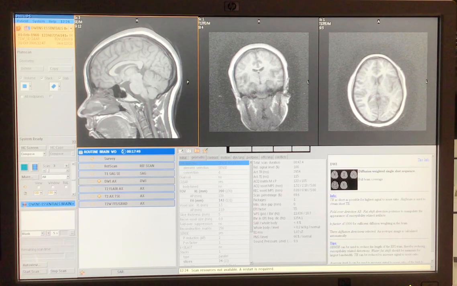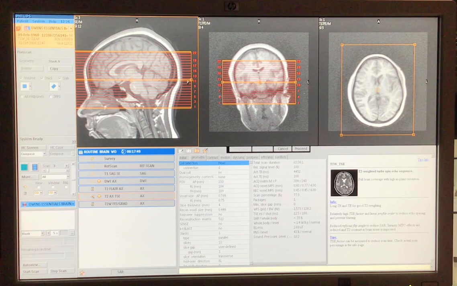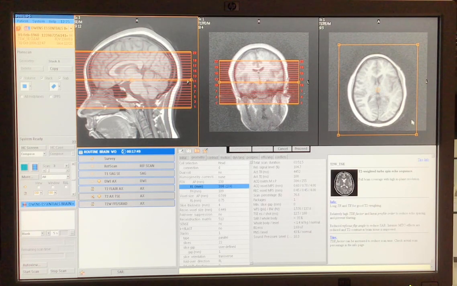Number 3, I'm going to set up for a T2 axial turbo spin echo. Now, there's a T2 FLAIR built in here, but I'm not asking you to set up a FLAIR. I'm asking you to set up a T2 axial. So go down to this here, double click it. It's going to bring it up for you. Okay? So now is where I'm going to angle with the corpus callosum. But the very first thing I'm telling you to do is let's do a field of view of 230, right to left. I'm going to make that 200, right? Because I'm going to make, again, a square field of view.